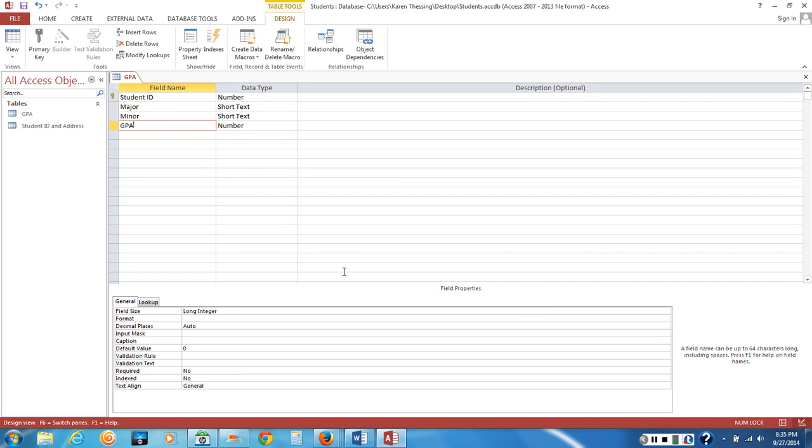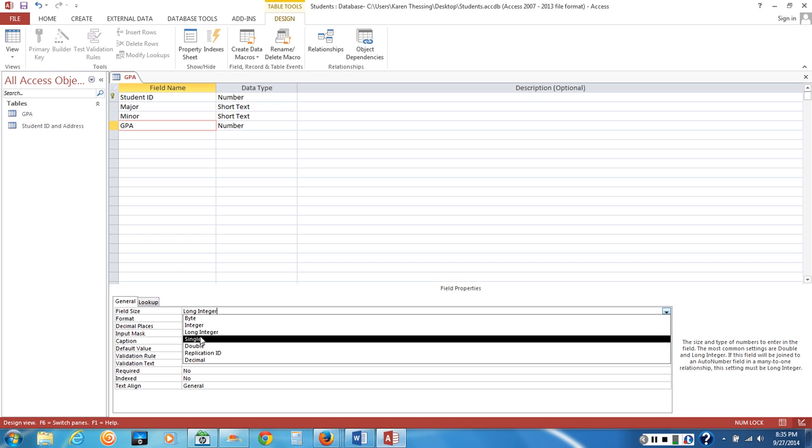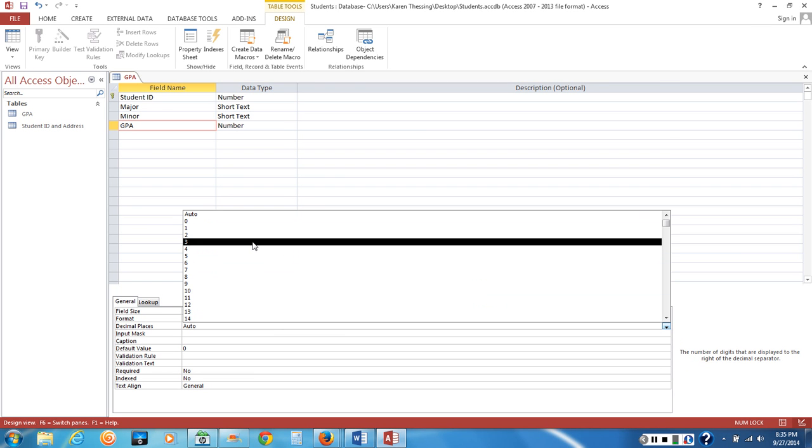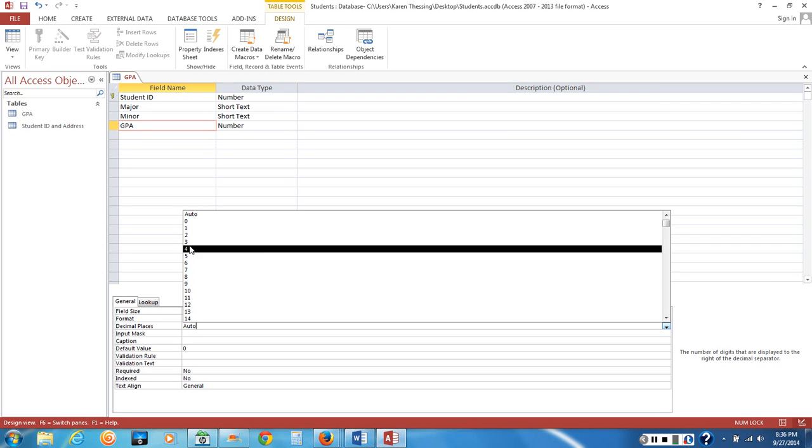Down here on the properties where it says field size, if you click where it says long integer, as soon as you click in that cell, at the end of that cell is a drop down arrow. Select single. Where it says decimals auto, click in that cell till you see the drop down arrow, and with this one we want 2 decimal points.